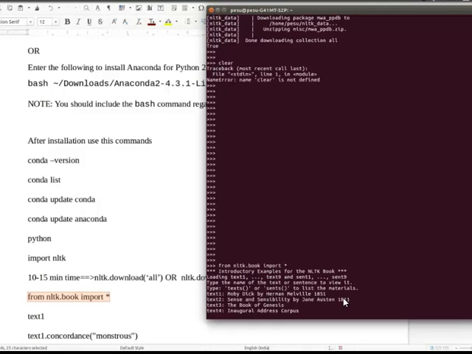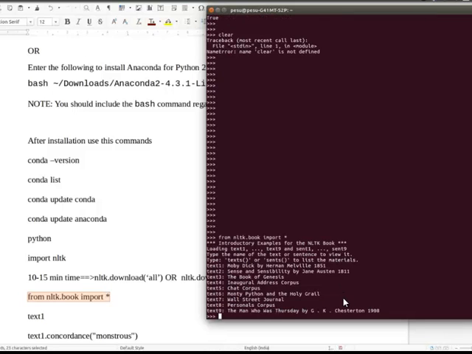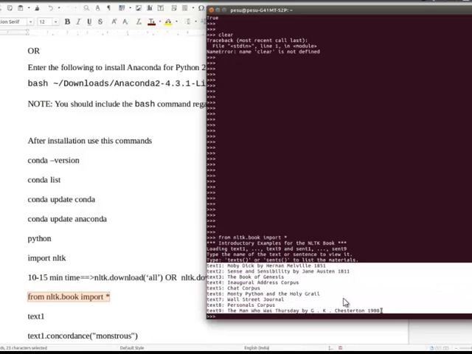As you can see, it is listing the names of the texts present as examples in an NLTK book corpus. So now it is working fine, and then I'll execute a few more commands.